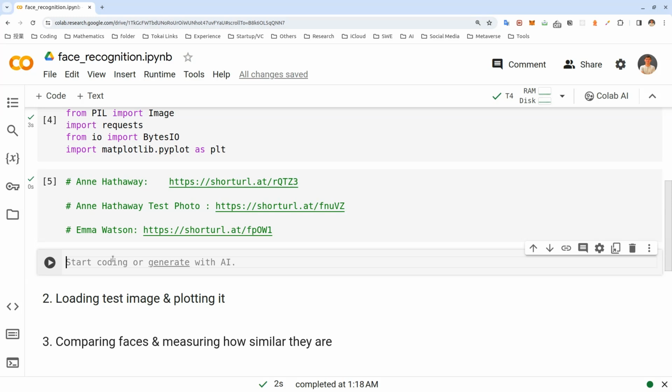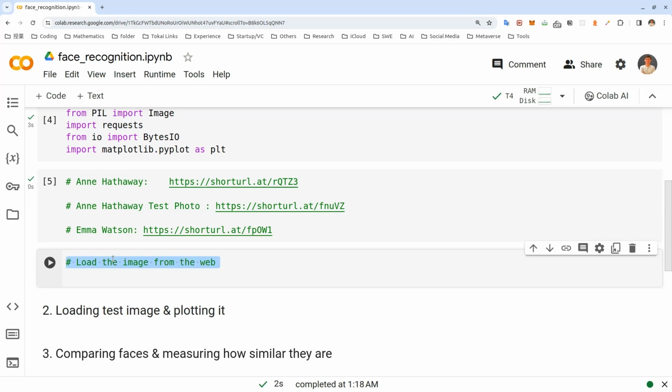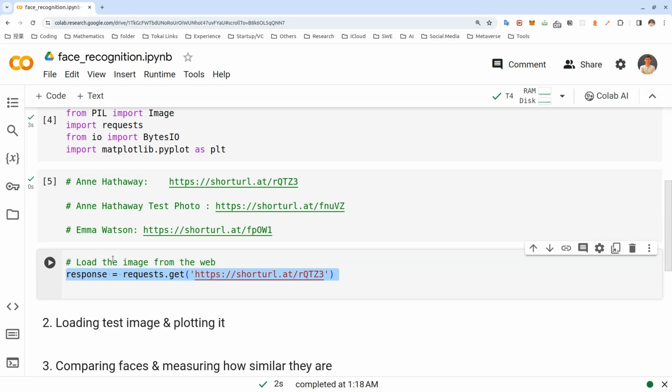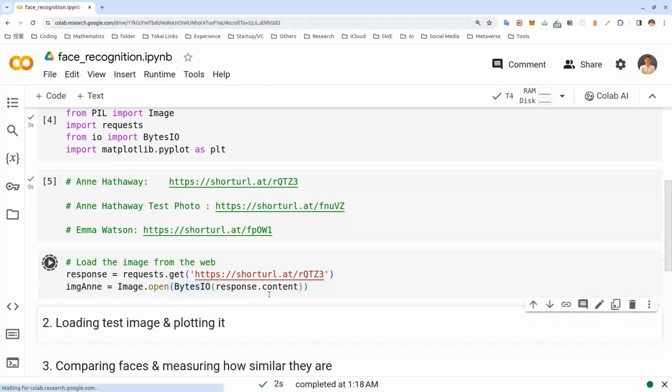Then let's come back and try loading the image from the web. First, this uses the requests library that we just imported earlier to fetch an image from the web. We give it a URL and it gets the image from that address. Then we have this line. This line is about opening the image we just downloaded. Image.open is from the PIL library and opens the image. And the BytesIO response.content part takes the data we got from the internet and makes sure it's in the right format for Image.open to work with. So let's run this.